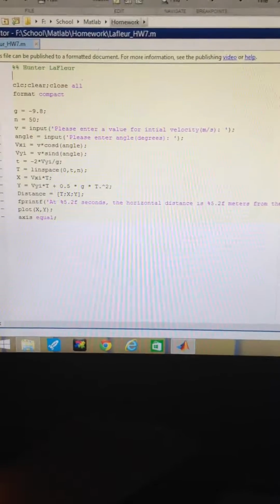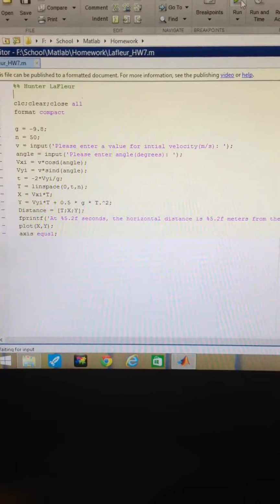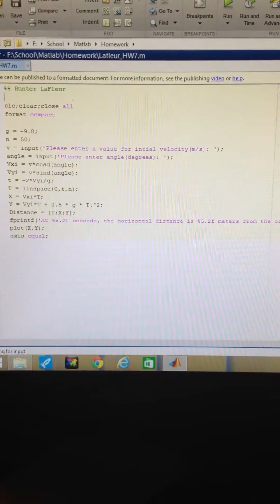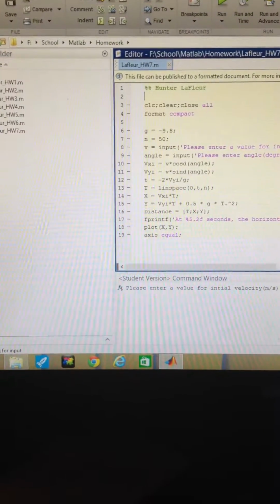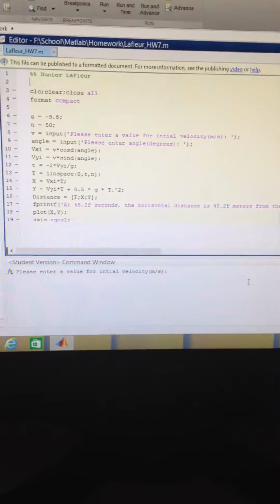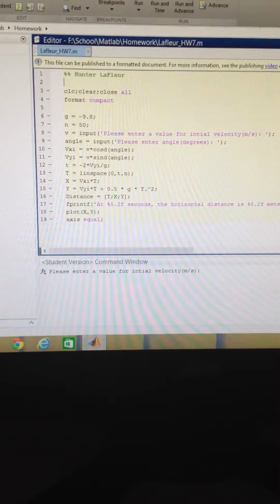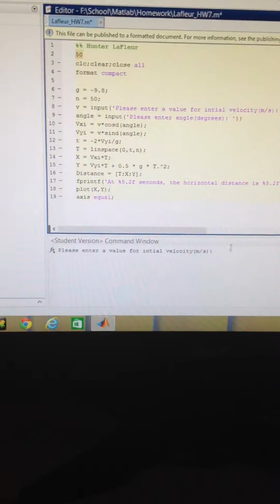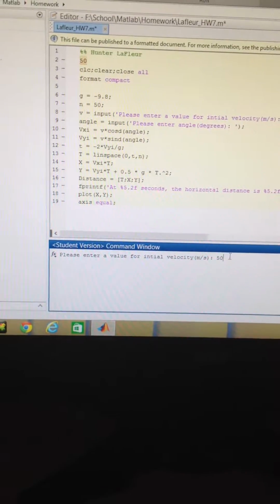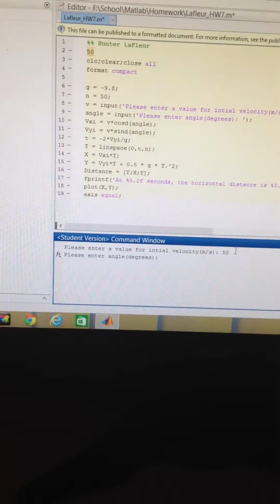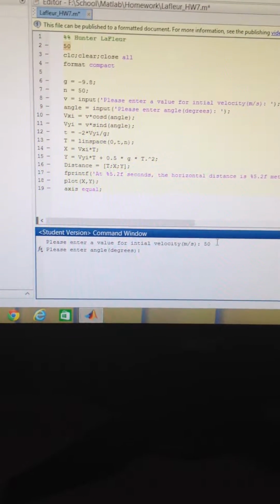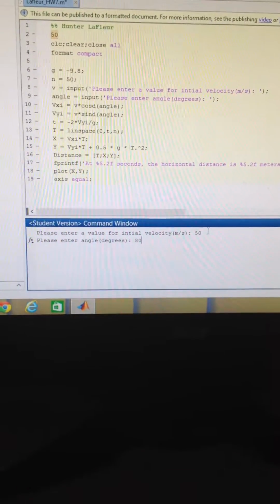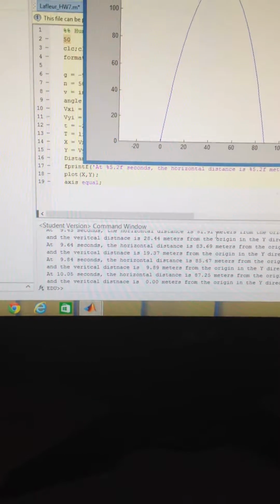We'll go ahead and run this program right now. Let me minimize this a little bit and restore it back to its spot. Now it's going to ask me, please input initial velocity. I'm going to put 50, and that stands for 50 meters per second. It's going to ask me for my degrees. I'm going to go ahead and put in a big heavy duty degree, say 80. And it's going to be a steep climb.